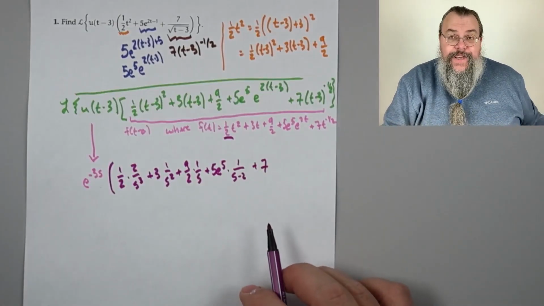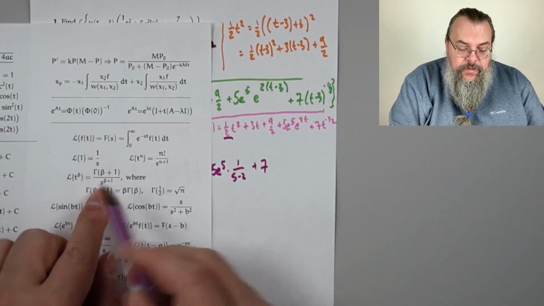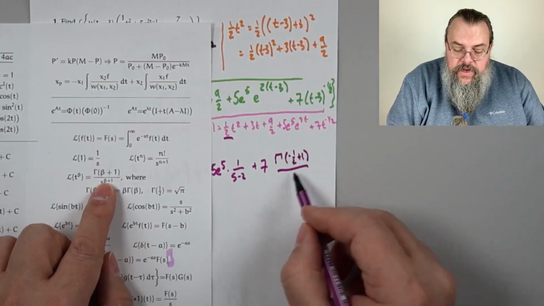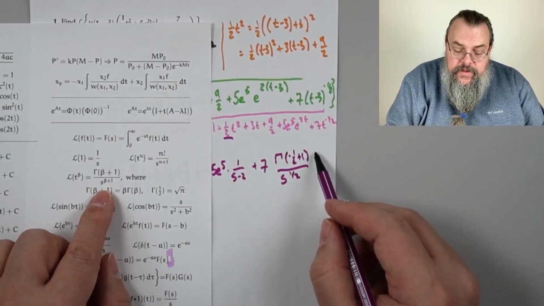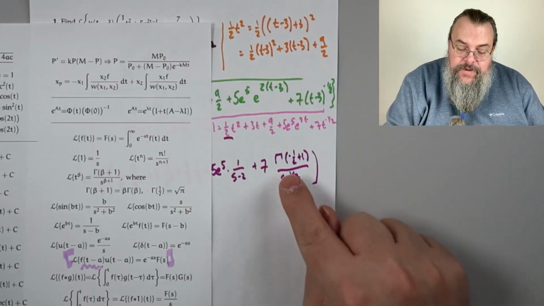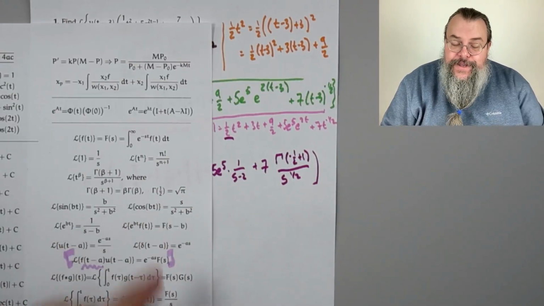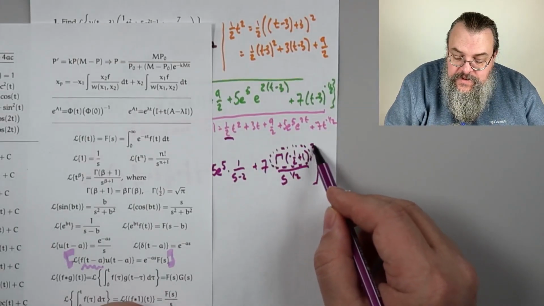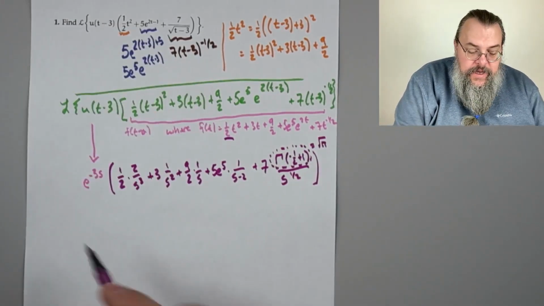Now, t to the minus a half, well, that comes into this category here. So what is it going to be? Well, it's going to be a gamma of minus a half plus 1 over s to the minus a half plus 1, which, by the way, is a half. Now, that's the end of the Laplace transform. Let's just make a quick note. This becomes gamma of a half. What's gamma of a half? Root pi. So this piece right here, this is root pi.